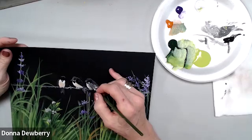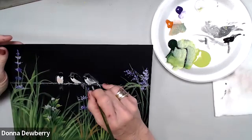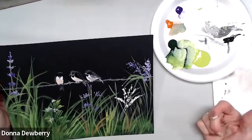All right. So what do y'all think? There we go. A little bit of fun, a few little birds and some grass. I hope you enjoyed it. It's just something loose and relaxing. So relax and paint is what it's all about.